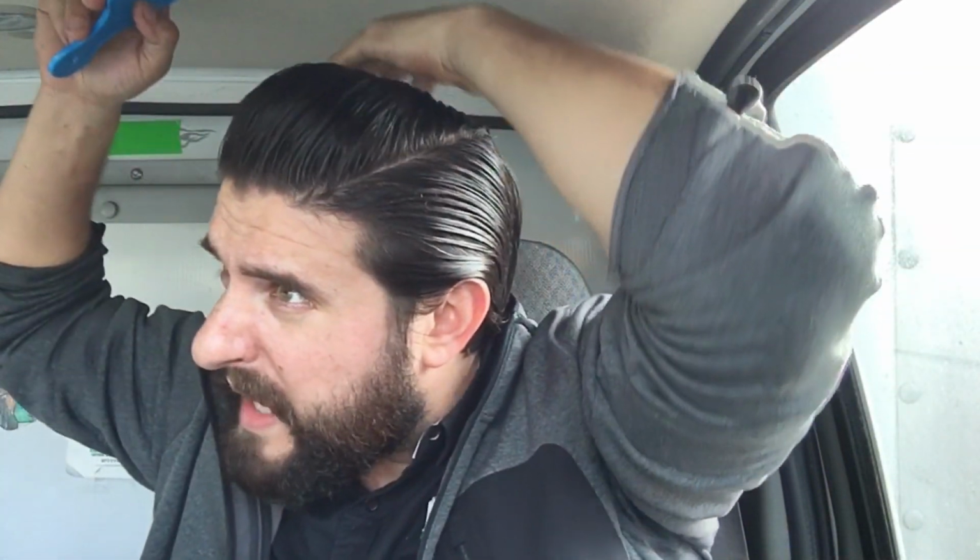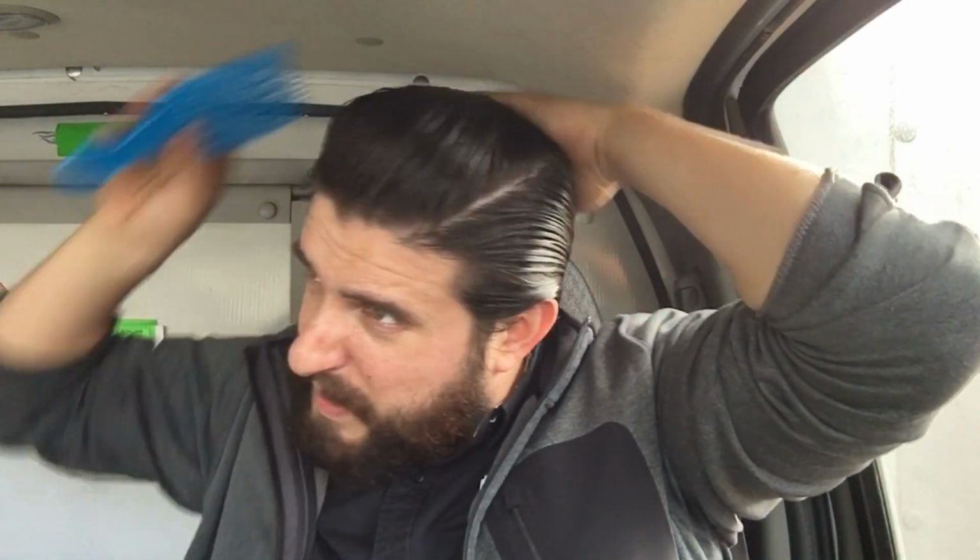It has good buildup, and you can see just popping this stuff up, I got some decent height right off the bat. Barely popping it up with the Afro pick. That's one thing about old school pomades that I've noticed, the waxier type, is that you can get some serious height in this.